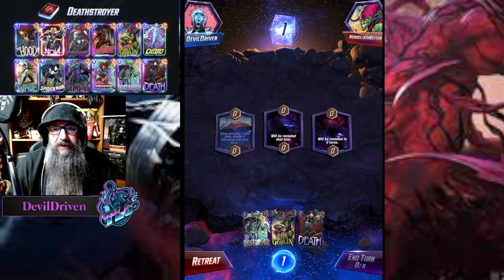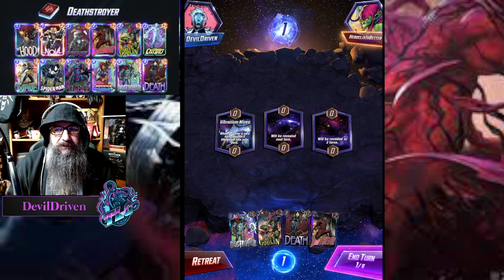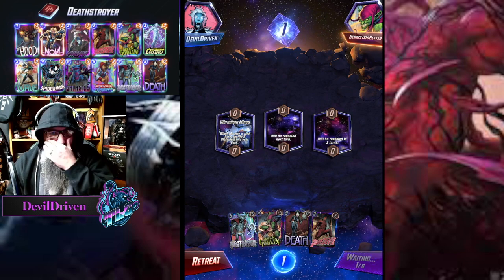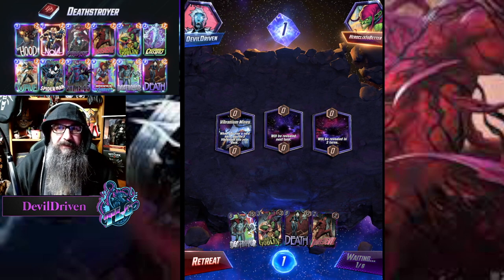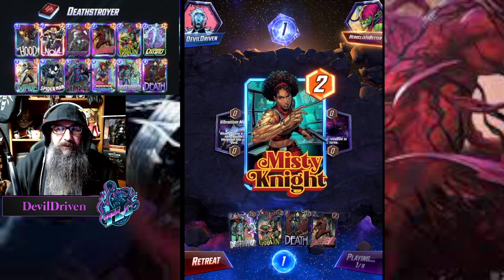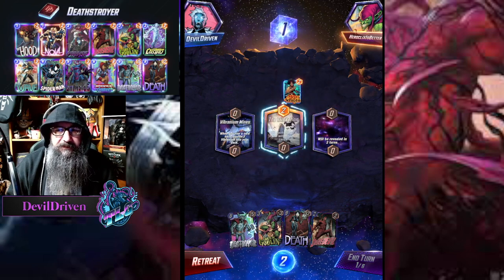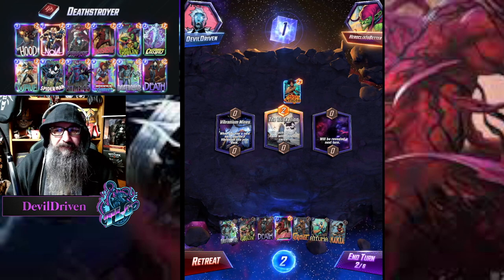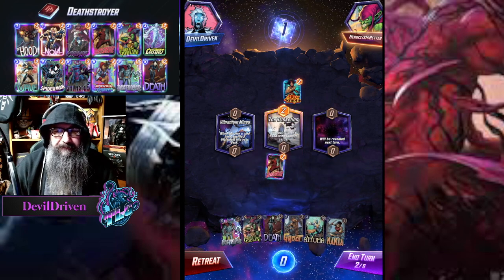Alright, so we got Death in hand. That's always good. They usually don't play in this lane, so this is probably going to be our Galactus lane, because they don't want to draw these. It's almost like playing the Rock lane, where they play the locks. Okay, so it's Patriot. Thing is, they get good value off of these cards. Me not drawing cards is no me gusta.